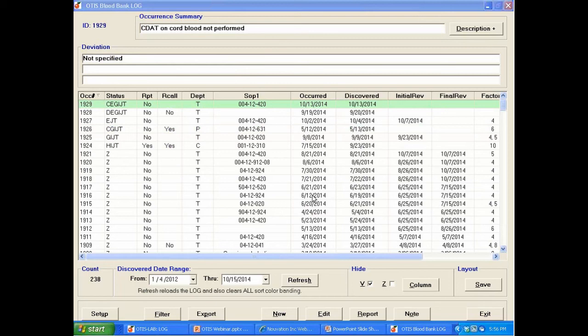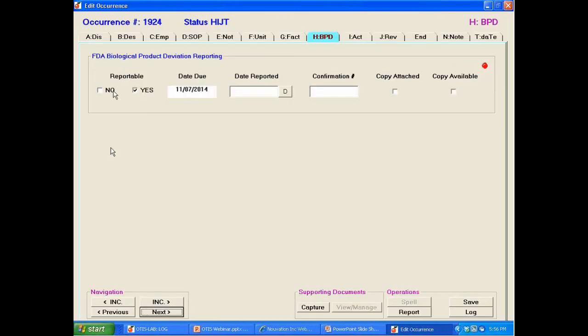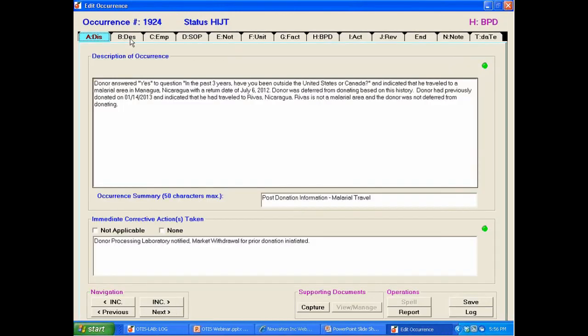So the last feature I wanted to demo really quickly in the OTIS Blood Bank is the reminder to report. In this particular occurrence, this was a post-donation travel problem where, had we known about this donor's travel at the time of the prior donation, they would have been deferred from donating.